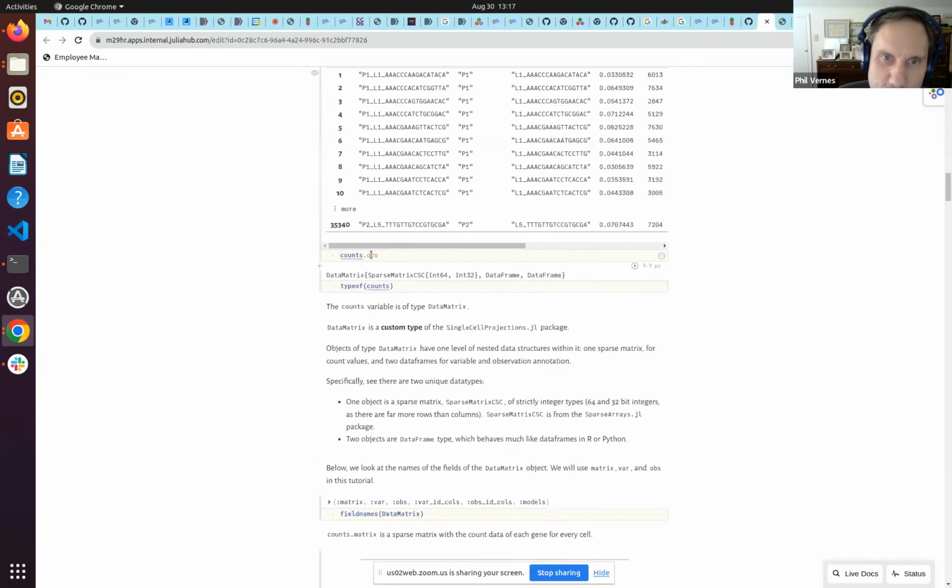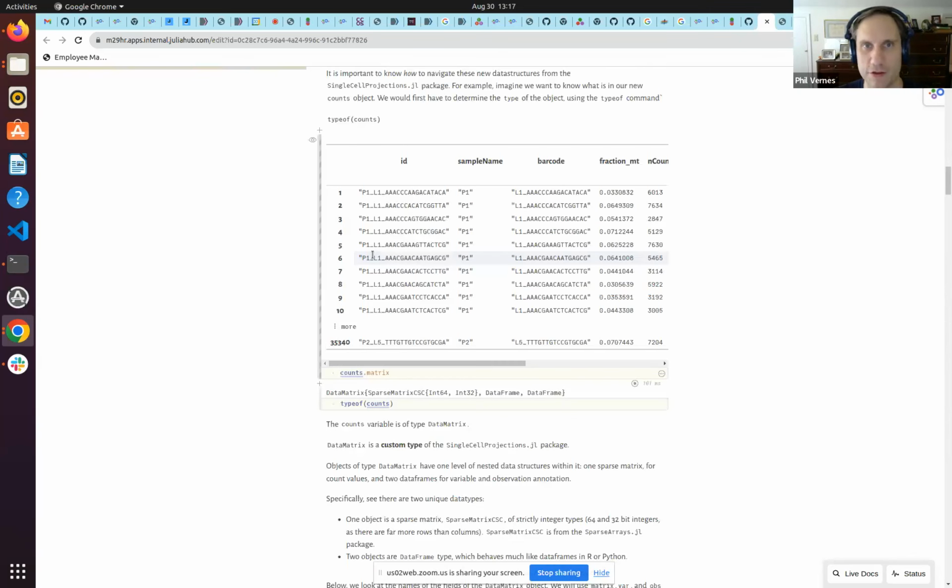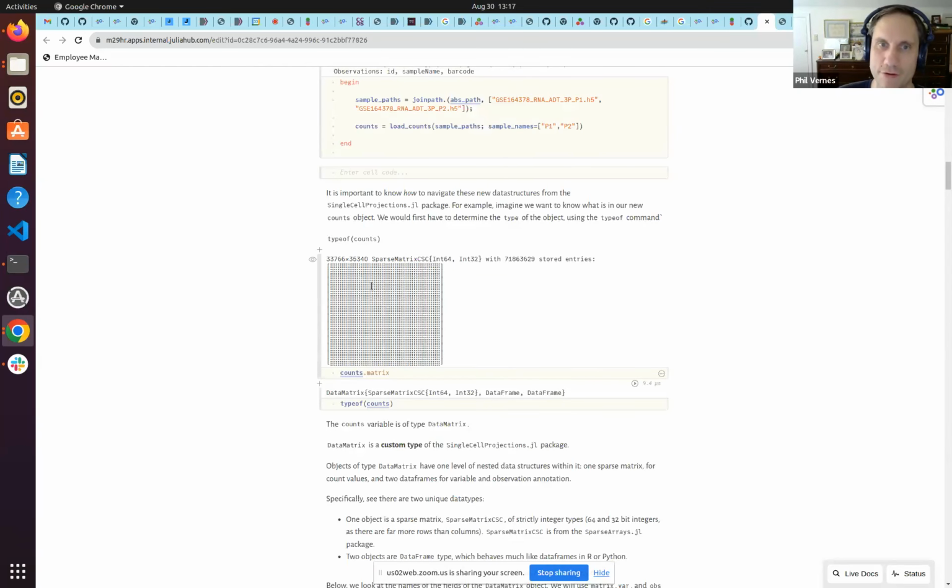Oh, and lastly, I can show you the data itself. I talked so much about the sparse matrix. This is the counts. So if you were to try to go in and say, I want to look at the counts data, not quite, right? This is a column major sparse matrix. It's encoded differently. It's really not designed to be queried directly in the same way that you would query a matrix or some sort of nested array.